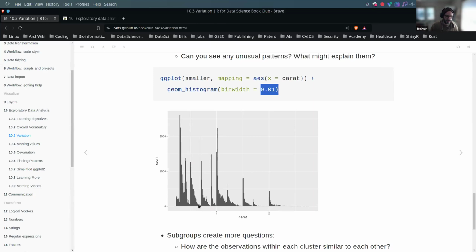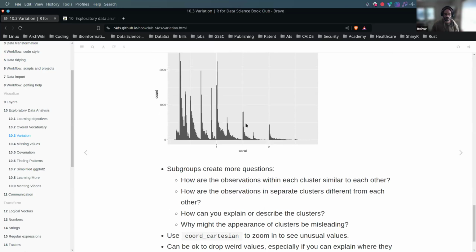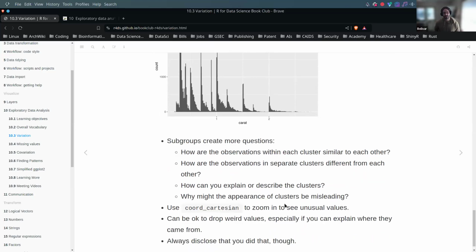So it's pretty rare to find a diamond with, let's just call this, where my cursor is, 0.87 carat. There's just a low number of carats that are produced that way, right? It's easier to say we're going to have a 0.5, a 0.75, and a 1, and a 1.25, and things like that. So we start seeing clusters of data. So this is a cluster here. This is another cluster at 2, and things like that. And these subgroups or clusters, we just start asking, why is it that way, and what can help us explain those clusters, and what might be misleading about representing the data this way, or visualizing it this way.